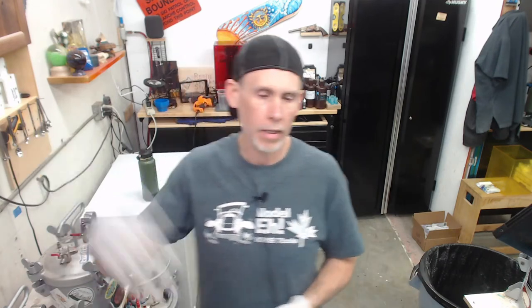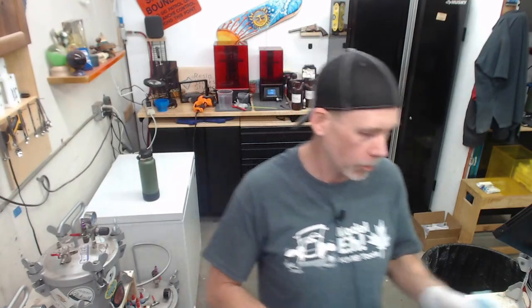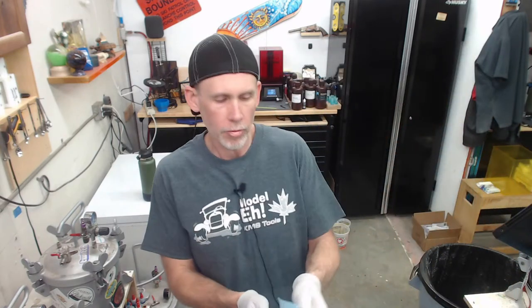This is another reason why I like Alumilite Clear Slow, because I can get it out of the pressure pot in like 2 hours, whereas many of the epoxies, you're talking overnight, like 8 hours minimum for most of these things. And in some cases, it could go 24 hours or more before you can even get it out of the pressure pot, which is inconvenient.